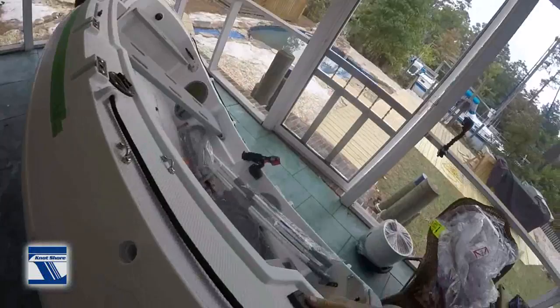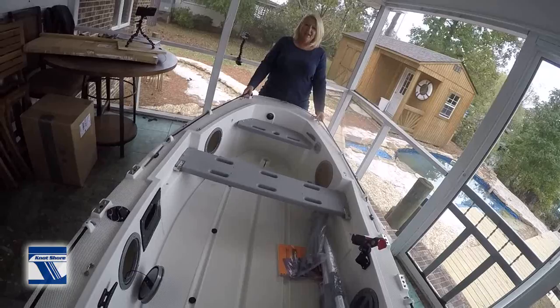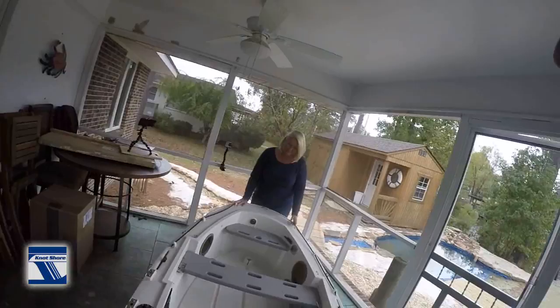So, you think both of us could lift this up? Ready and lift. Oh yeah. Not too bad. We couldn't even lift the other one. I could barely lift it, and she could not lift the other one at all. So this is much lighter.